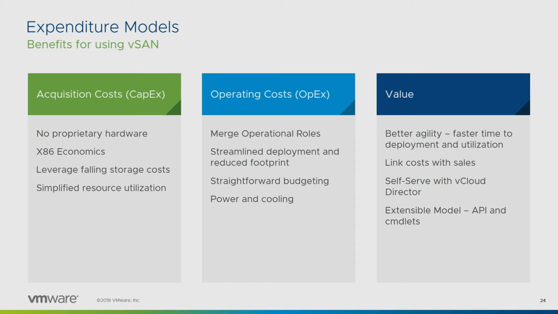Operational cost. We talked about this a little bit too. Your operational roles are merging, right? I saw a stat the other day that basically said architecture engineers, the next step is cloud architecture, right? So you have to create that next step within your service provider to career path your engineering talent. Because if you don't, they're going to find that role, right? So it's a converged role.